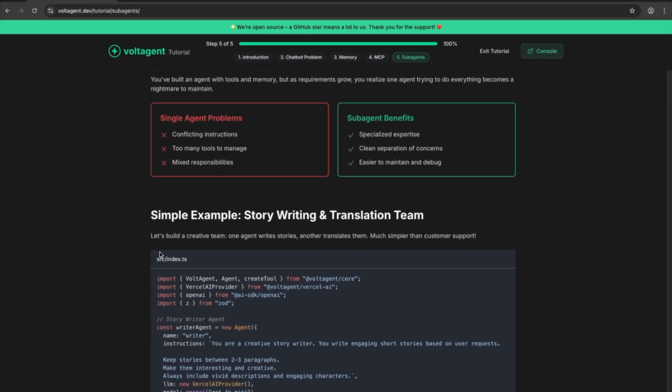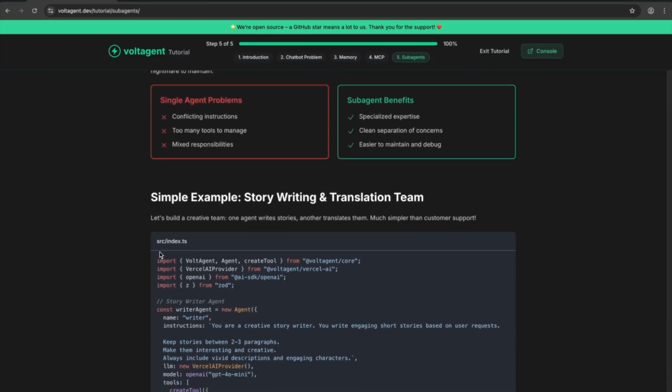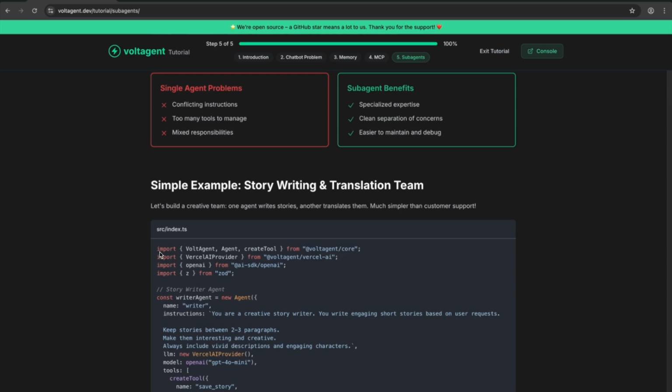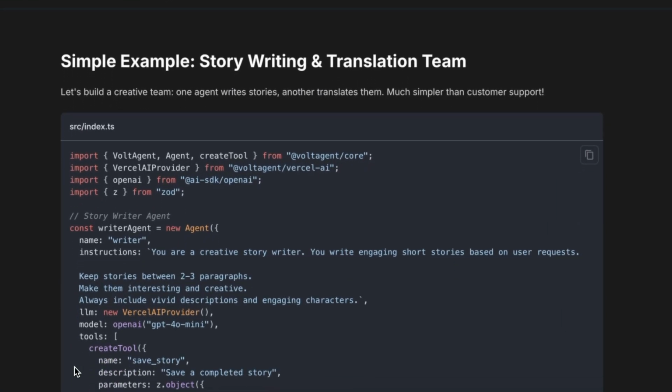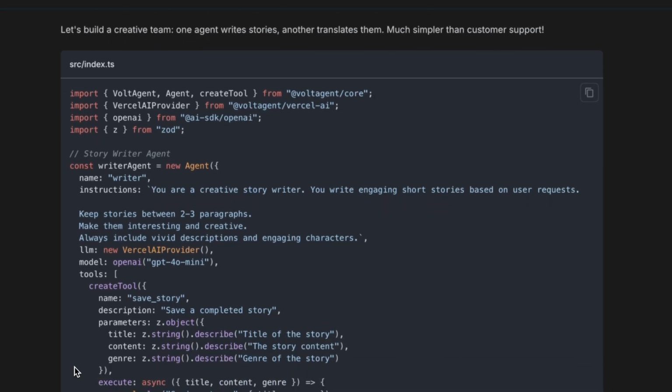In the agent ecosystem, subagents are like helper agents that focus on one specific job and get directions from a main agent. So instead of making one agent do everything, we build a small team, each agent handles a task, and the main one coordinates them. Here, we will start by examining the code structure in our tutorial.